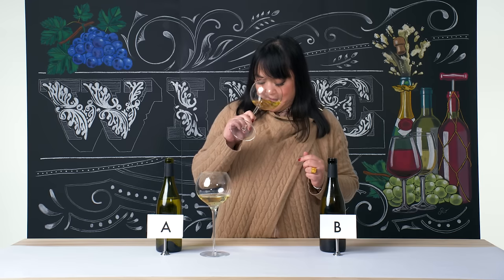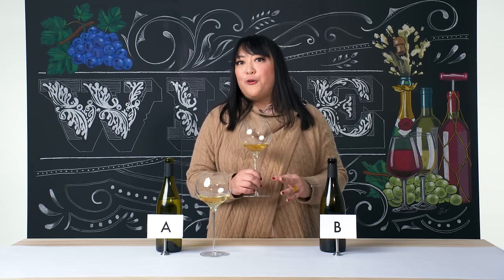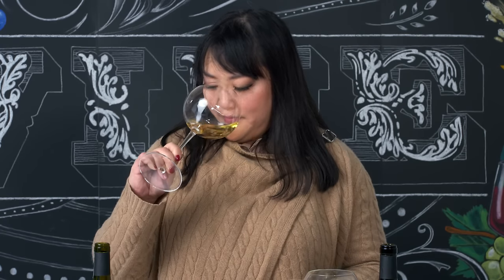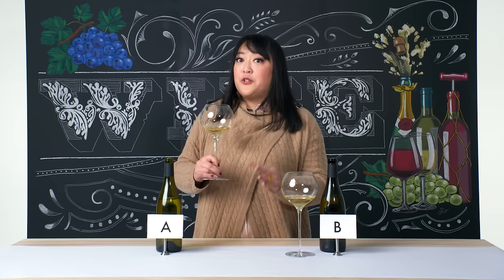I can tell that this wine has a bit of alcohol, so that's gonna be fun. On the nose, the first thing I find are secondary aromas — a lot of spices, clove and allspice. Let's taste Wine A. I think Wine A has been aged in some kind of neutral vessel — stainless steel or concrete, or there are also glass vessels for aging wine — because we don't have those spices on the palate. We also want to talk about the length after you swallow the wine, how long the flavors persist — and this is quite good quality. You'd have nice length.